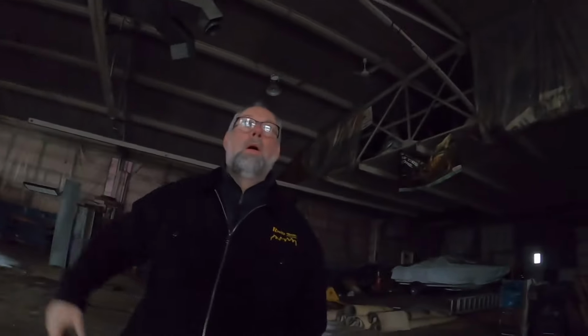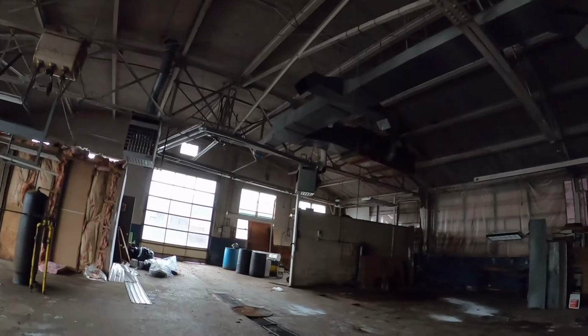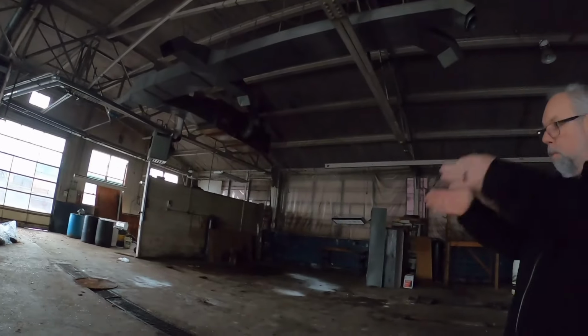Well, see, I was kind of thinking they could pull in right there, unload, and then pull out and around. So you try to keep the center of the bay open for all that. Yeah. I would, kind of like they did, they had the bays there. I'd probably do something like that, have bays on the side.